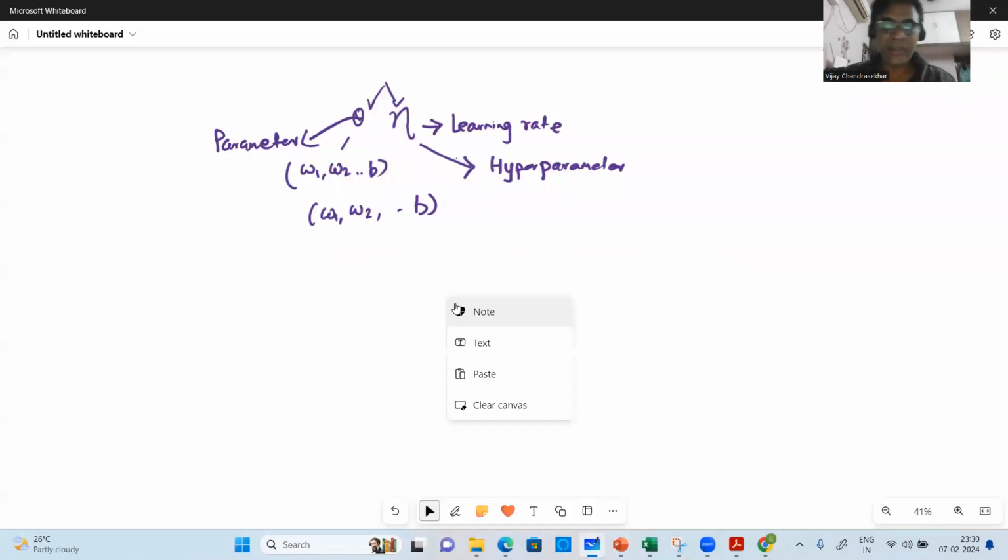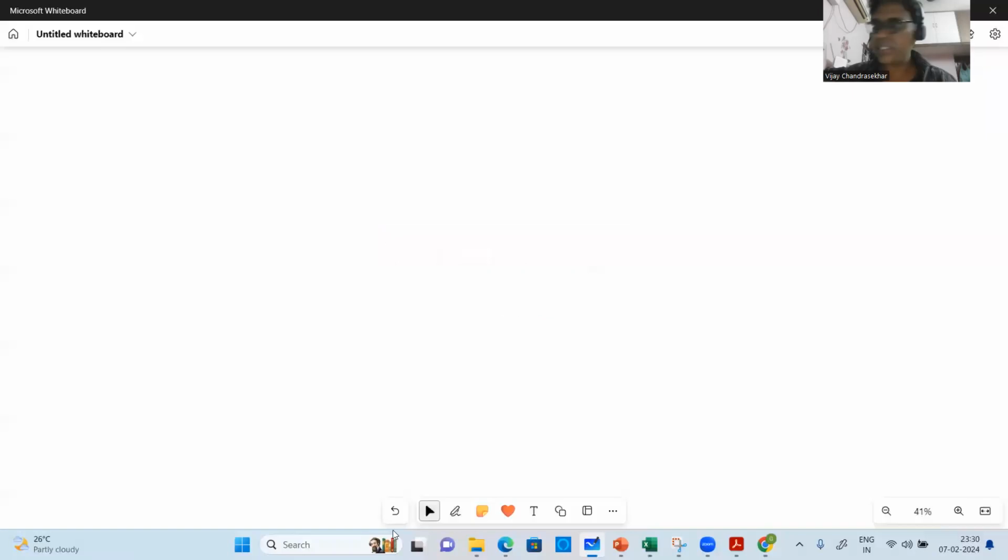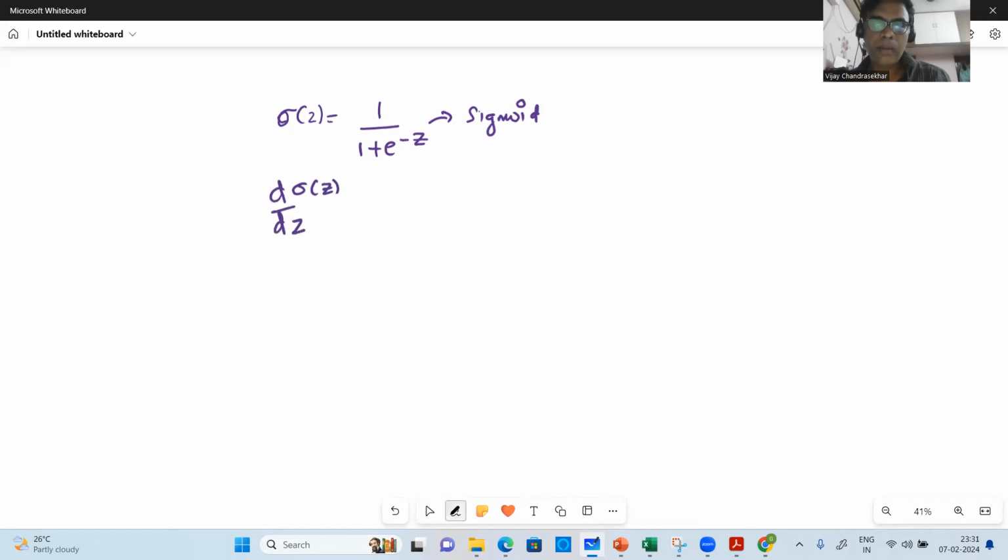Okay. Now, so let's do this. I want everyone to do this. So first thing we have to do is we have a logistic function, sigma z is equal to 1 by 1 plus e power minus z. That's our logistic function, correct? We understand that because that's where the whole story began, right? Sorry, not logistic function, the sigmoid function. Apologies. It's logistic regression, but this is a sigmoid function. So first step, folks, let's determine the derivative of this.